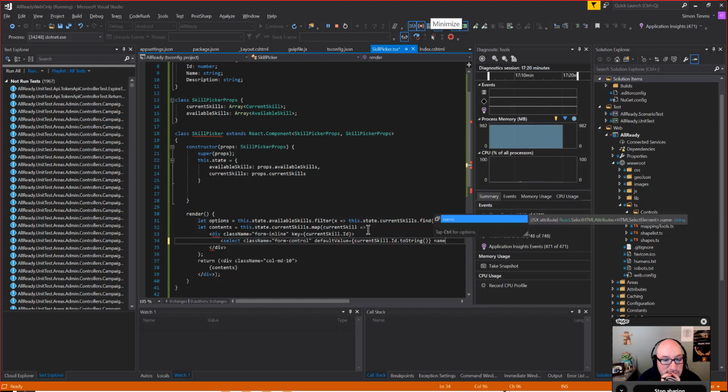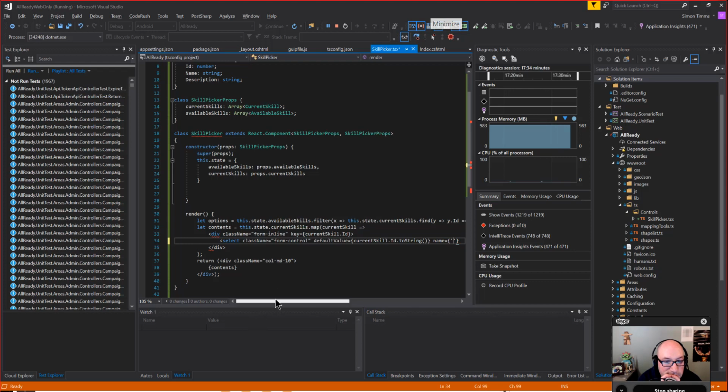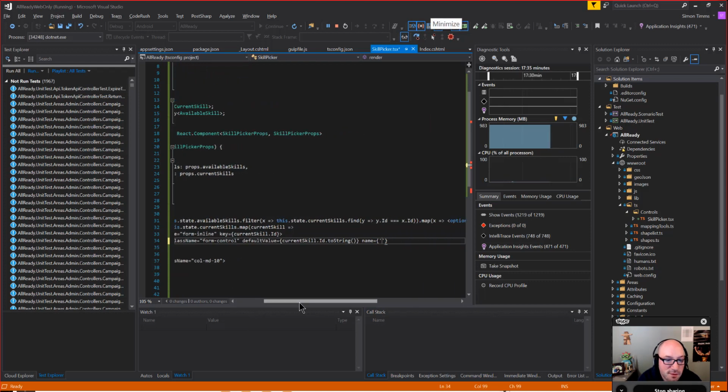Name, and this is a little bit weird here because we're passing this collection back to ASP.NET just as a form element. We have to name this in a particular way so that the model binding picks it up. So it's associatedSkills.